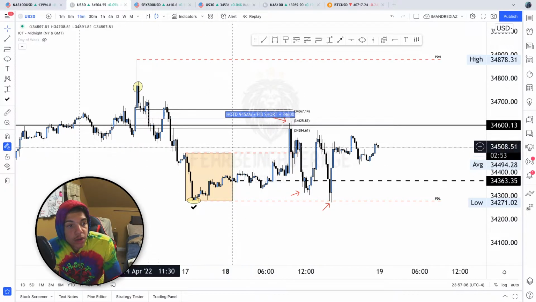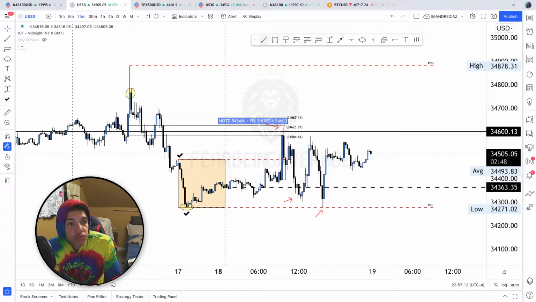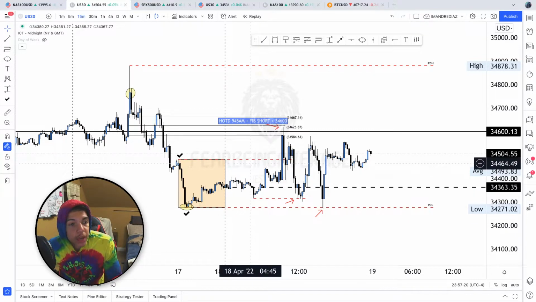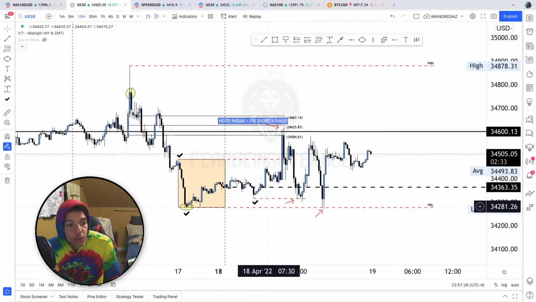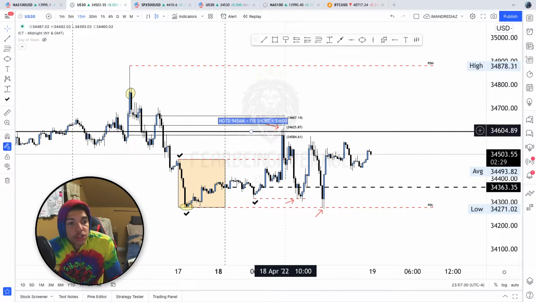But price ran above, cleared the Asian session high, traded into this fib short at 34,600, and then what happened after that? Price ran the liquidity below the London session low of the day. Now, what do you guys know about the New York reversal pattern? What is something that you always target? You always target the previous London session lower high along with the Asian session lower high. And in this case, since we were bearish, we caught the high of the day up here during the New York session. And then where would you target?